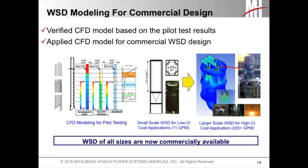So we did a lot of fundamental research in this area and developed models for predicting this process, combined with pilot plant testing of a rather large-scale pilot plant. Then we developed modeling programs to combine the single droplet research with pilot plant, to help us design the full-scale units. This shows that with CFD we are able to simulate the particle size, temperature profile, and drying history of all the testing with the simulation program, which helps us to scale up to full-scale unit.